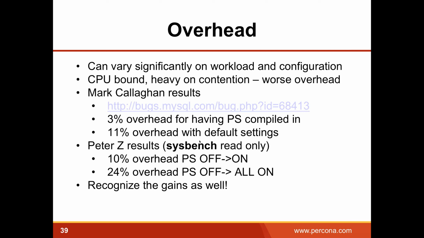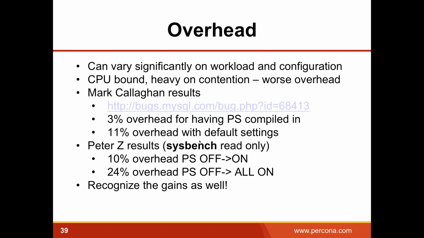Now, the overhead is a very big question, and I think everyone wants to know how much overhead you have with performance schema. That is a very good question, and actually very hard to answer specifically. The overhead can vary significantly, and it depends upon the workload and configuration. If MySQL is CPU bound and there are lots of statements going on in MySQL, with lots of contention, then performance schema will give you worse overhead. Mark Callaghan originally recorded 3% overhead for just having performance schema compiled in, and 11% overhead with the default setting.